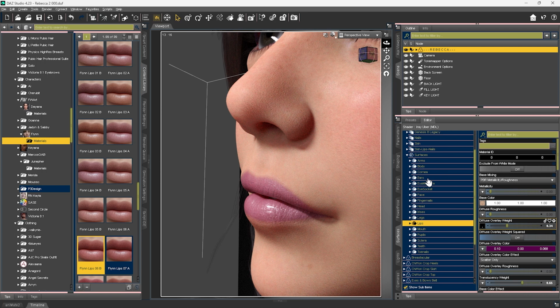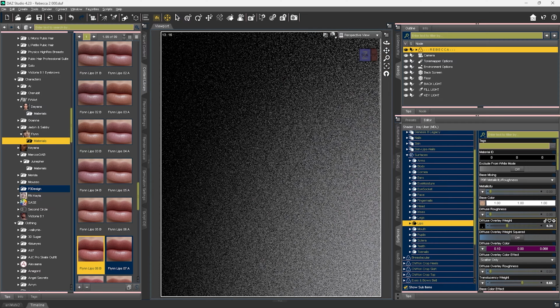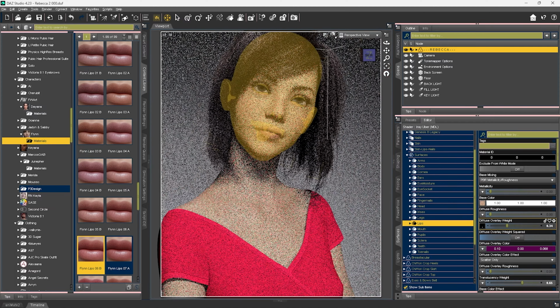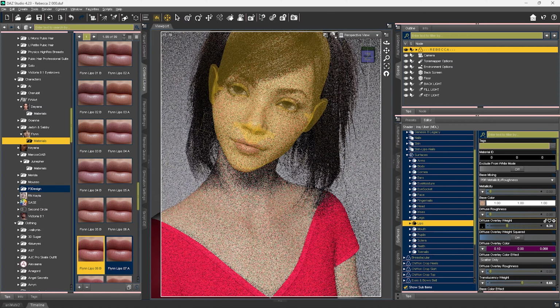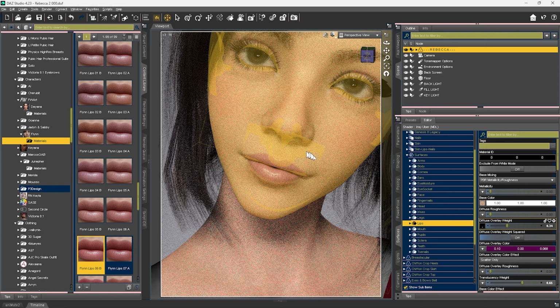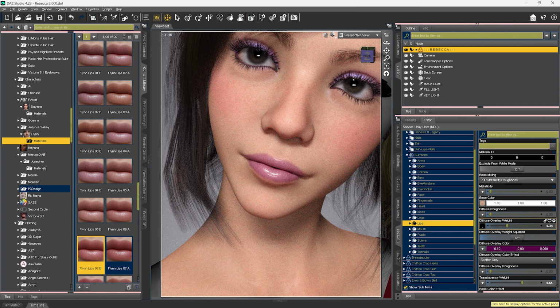And that looks pretty good. That looks pretty good out of the box. Straight out of the gate, I think I got that. Yep, that's it. I've got it. So we can see we've got the line. We've got a soft line around the lips, okay, for that overlay layer.